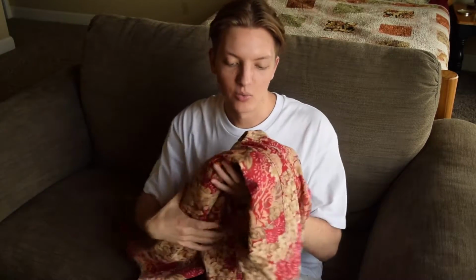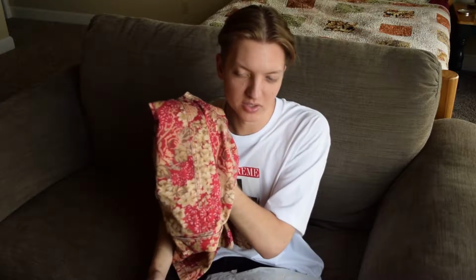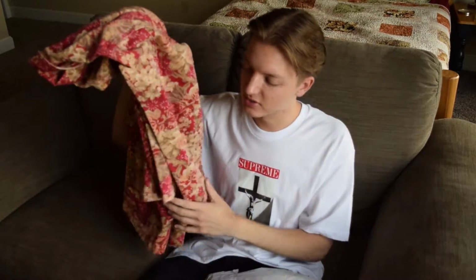I pulled this out because it's very similar. This is a Supreme washed floral trench coat from, I want to say 2018, spring, summer, fall, winter maybe. I think one of those seasons, but I think this is very similar to the Wave Jean. But yeah, I think this might be my all-time Supreme grail, or definitely one of the top Supreme grails that I have. And then these Wave Jeans are also definitely high up on that list, probably like that and then these jeans. I think these were so beautiful.